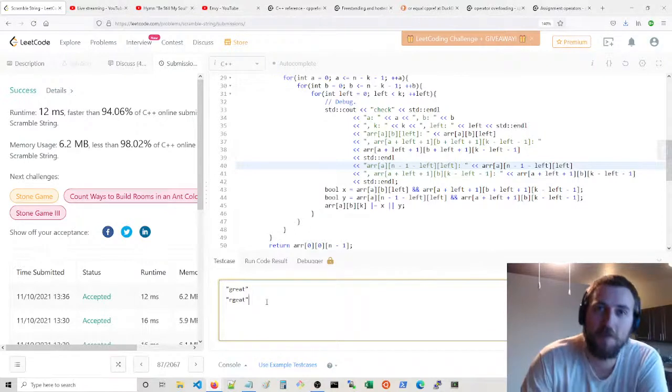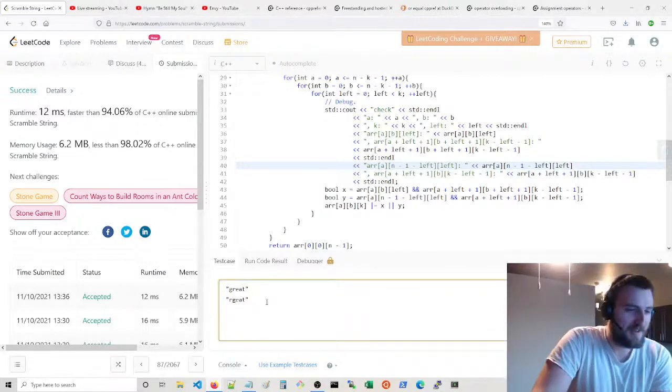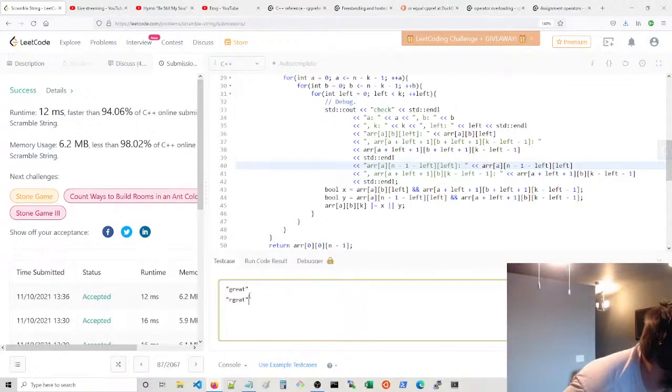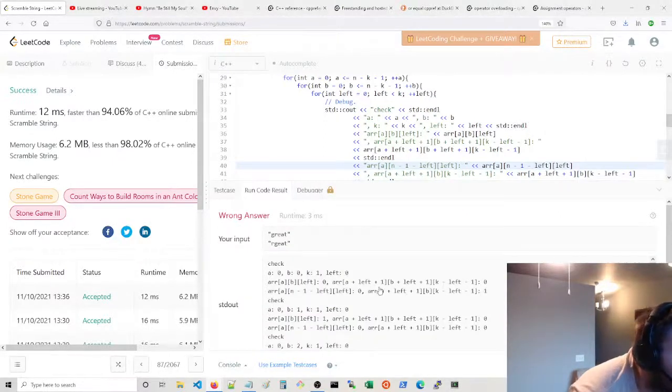This is some in-depth debugging here. It's tedious debugging. 0, 0, 1, 0: K is 1, which means there's 2 characters we're looking at, and left is 0, which means we're going to try to match 1 character on one side, split on one side. So G matches with the other G, and R matches with the other R. So this is the second one. Should be true and true. We got the first one is false, which is incorrect, and the second one is true.